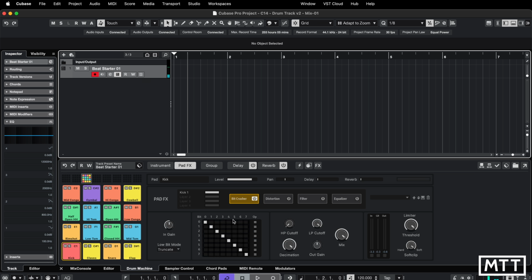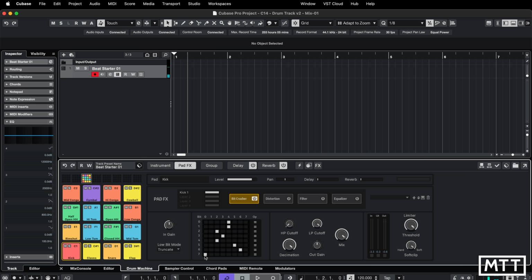So we've got a bit crusher. It's quite fun to play around with because we can do some interesting stuff in terms of the bit translations between each other. So it doesn't necessarily need to be the way that it was. You can get some pretty extreme effects by swapping things around. So it's not just your normal bit crusher effect. It's quite nice to have all this. We've got a decimation control, which is your kind of sample rate control you'd expect. It's quite a nice effect overall, really.